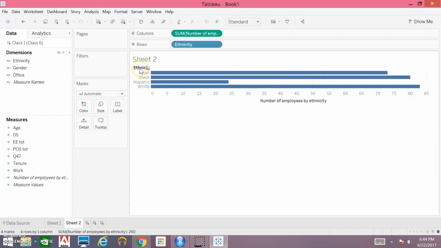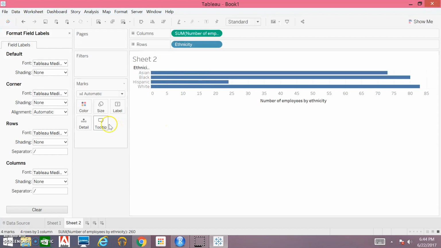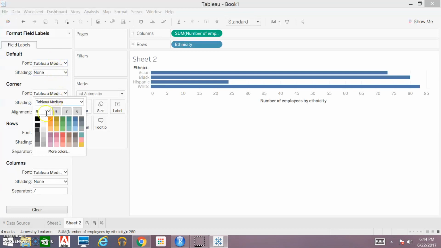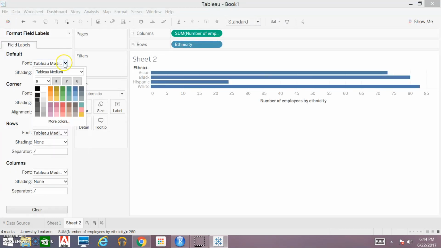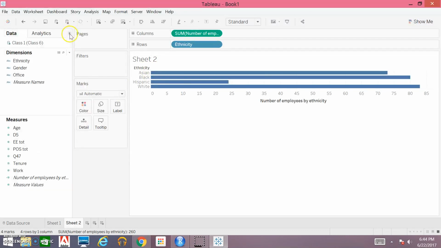Now, ethnicity is cut off right here. If we right-click and hit Format, we can change the font size. Did that do it? Here we go. So now we can actually read all of ethnicity and not just the majority of the word.